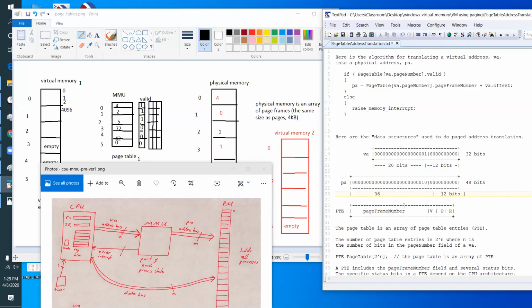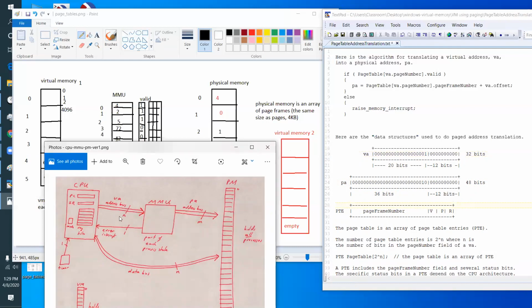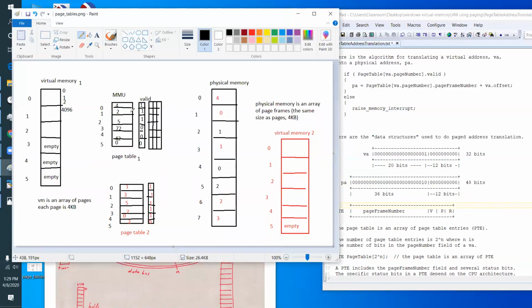There's 36 bits here. So that's 36 bits in what's called the page frame number, 12 bits in the offset, 20 bits in the page number, 12 bits in the offset. So we have 32-bit addresses going in, 48-bit addresses coming out.